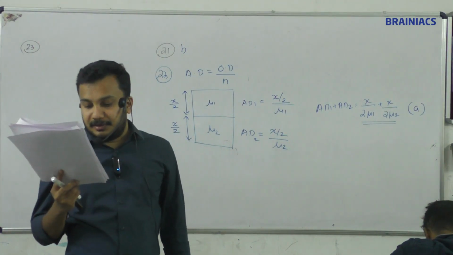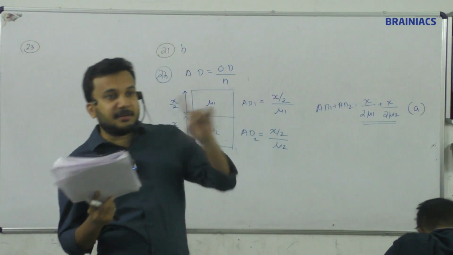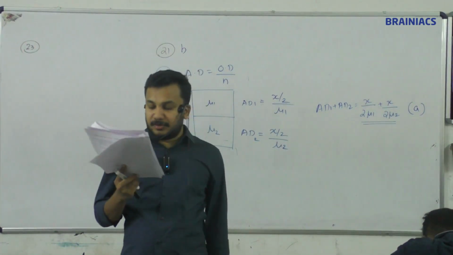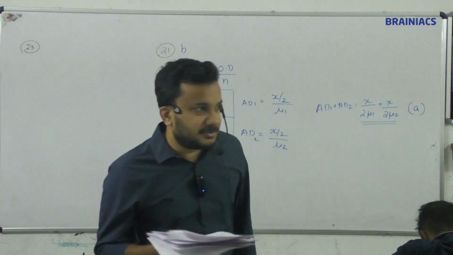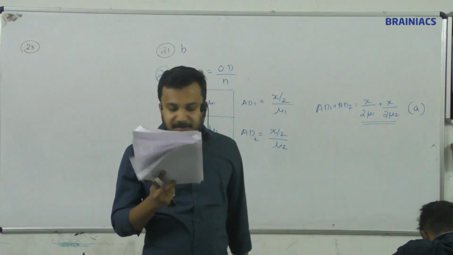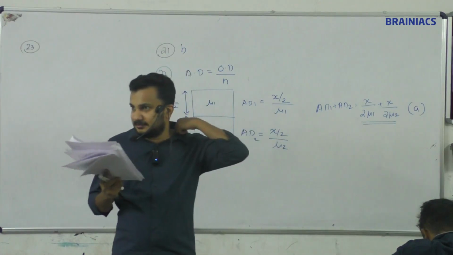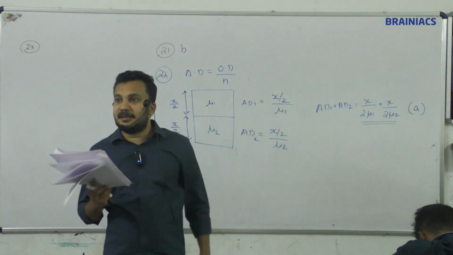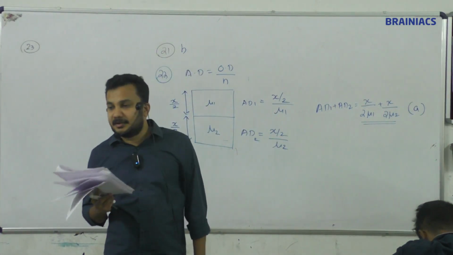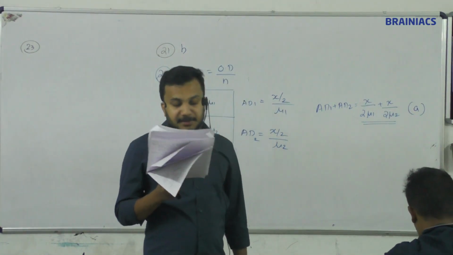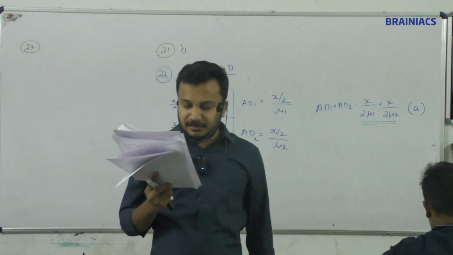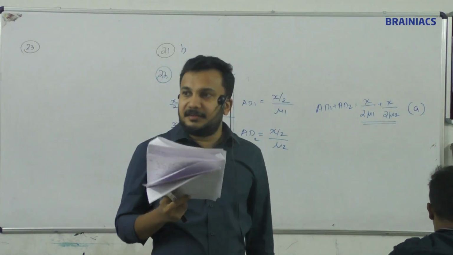So what about medium number 1 and medium number 3? If you compare, which one is denser? Medium number 3. So the second assumption is D3 is greater than D1. Correct? By combining these two points, what will be the right answer? D is the right answer: D2 greater than D3 greater than D1.